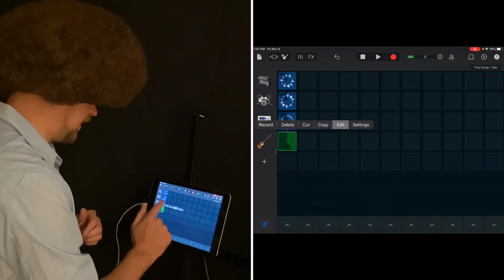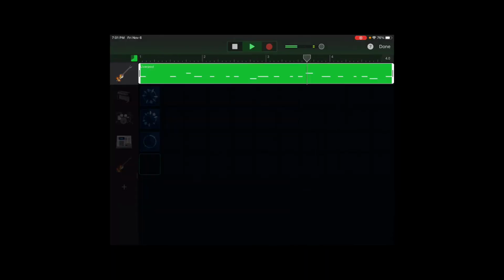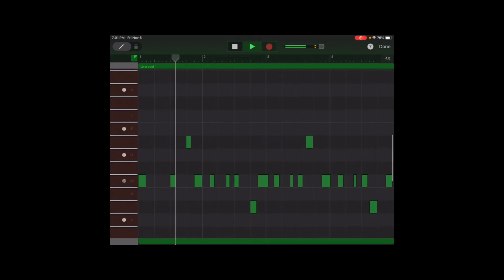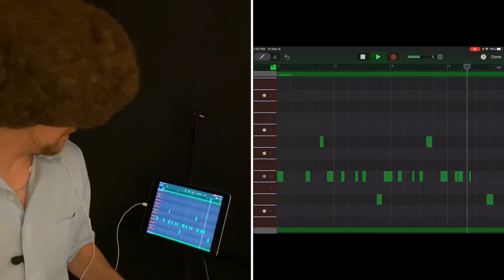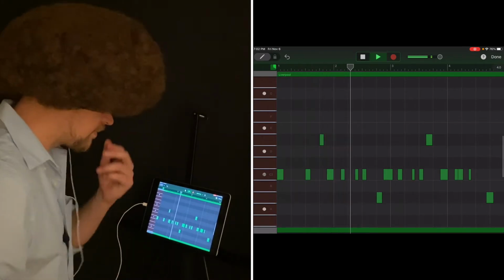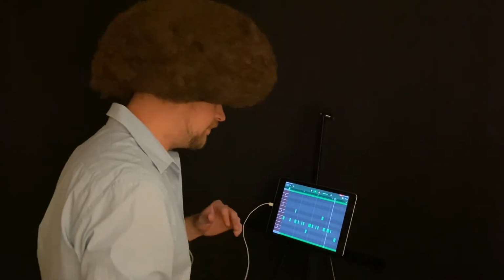I like that. That adds some funk to it. So I'm going to go back into it. And what I'm doing is I'm going to click the actual notes and drag them just to give it a little bit funkier feel. Delete that one because I don't like how it is. All right, so I'm feeling that.